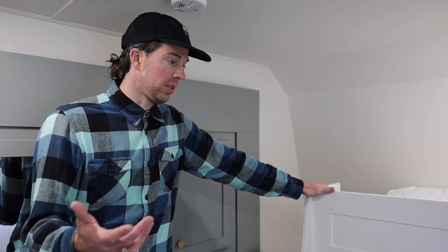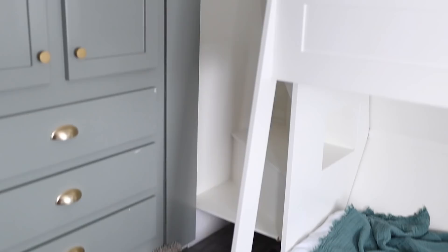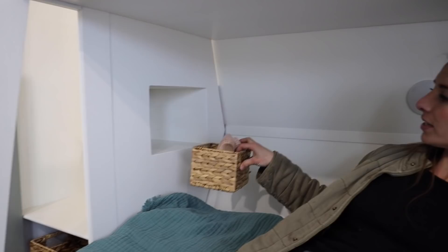One of our concerns is the safety of our girls when they're going up and down the bunk bed. A secure ladder is solid but it's kind of in the way because there's not a ton of space in here. This is just the perfect amount — they're solid. Indy goes up and down just fine. We also have some storage space in the stairs, and this cute little basket here where the girls can put books or snacks. Aidy's favorite part is her touch light right here — nice for them to use at night and turn off when they want.